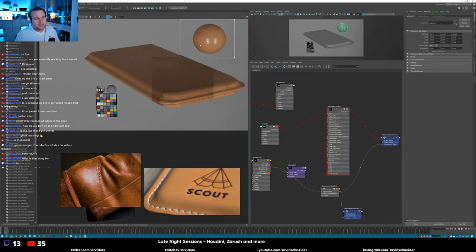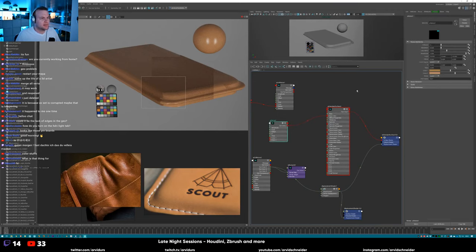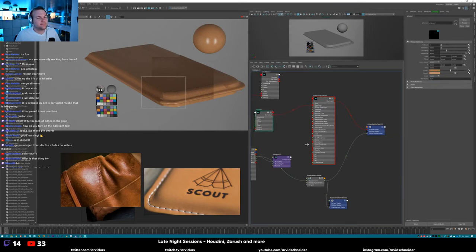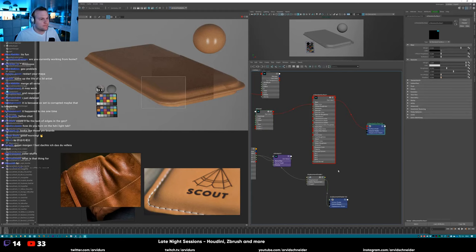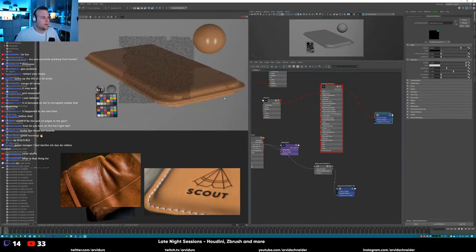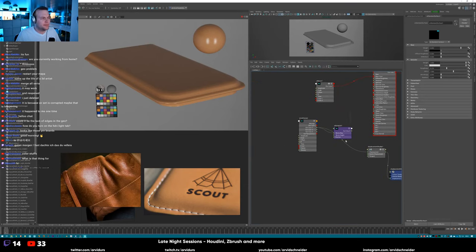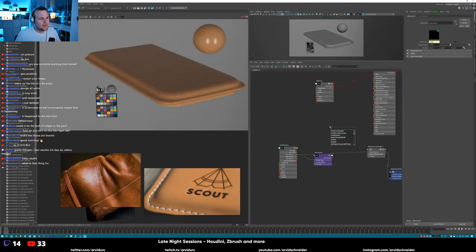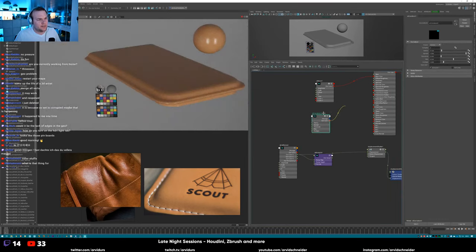I don't know. Let me just... No, I don't want to restart, because this seems to be fine. Okay, we kill the displacement. Man, the bump is such an important thing. We can't do it without bump. But we can try the curvature thing now, which I tried to do, and we can just try it and see how well this works.